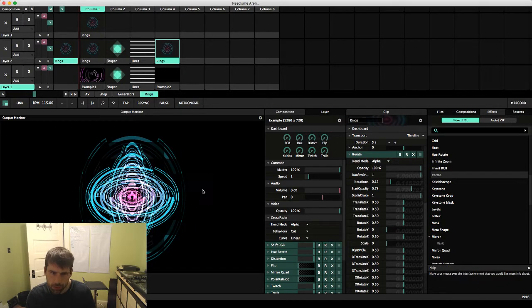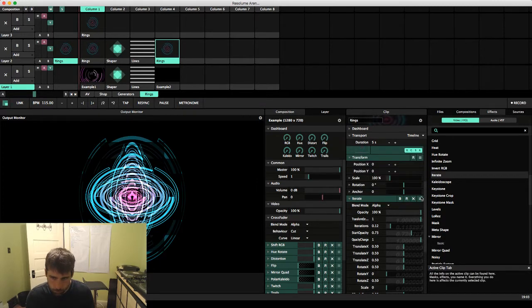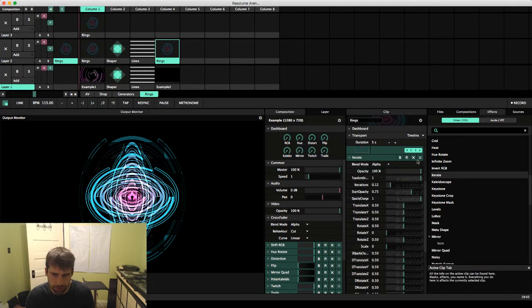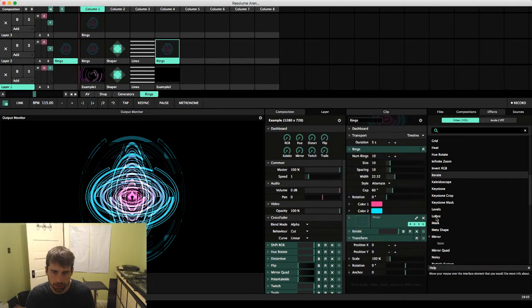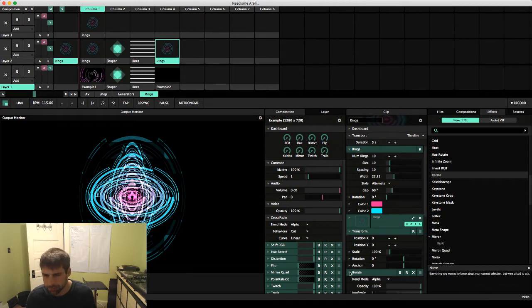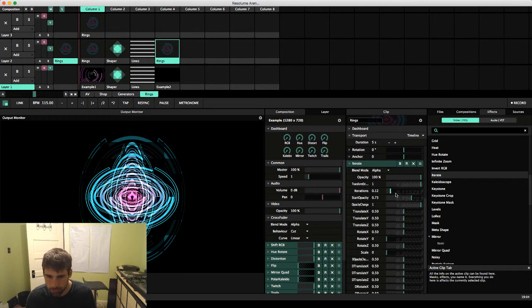Now, the one thing that's kind of weird right now is that we can see the limits of this effect, like the outlines of this effect. You may or may not be able to tell, but you can see these squares or outlines around this, and that's not the look we want.